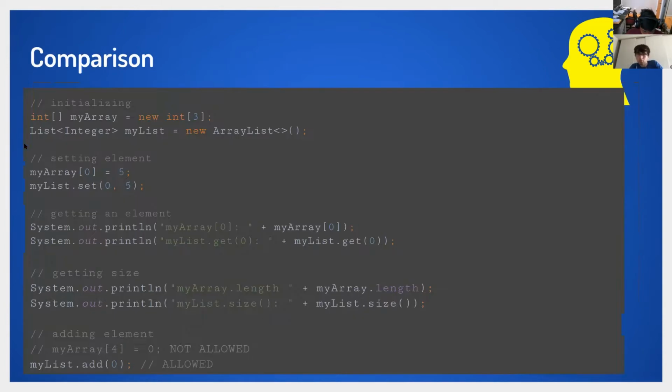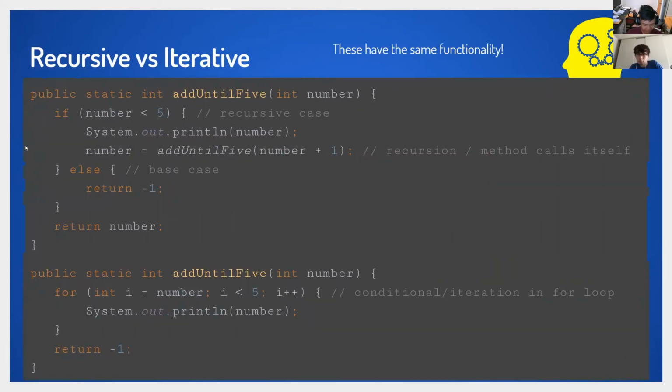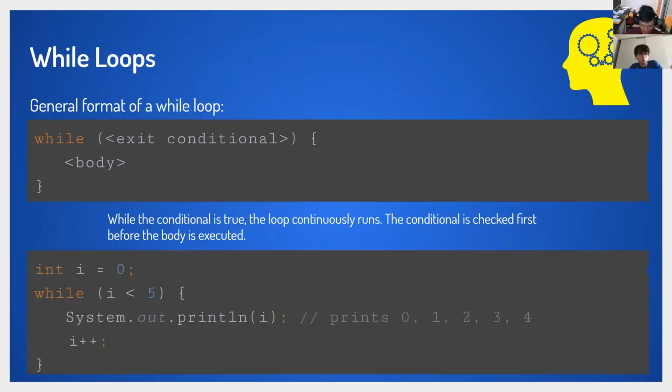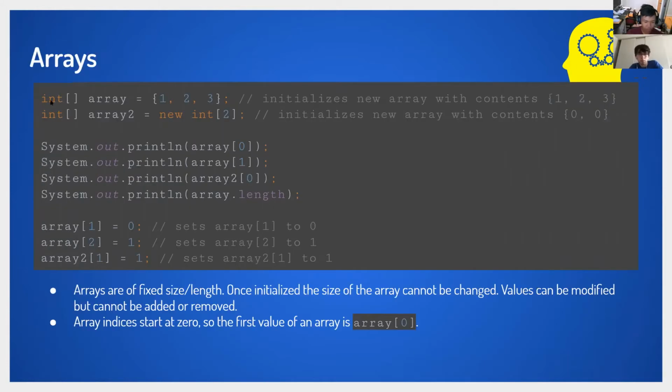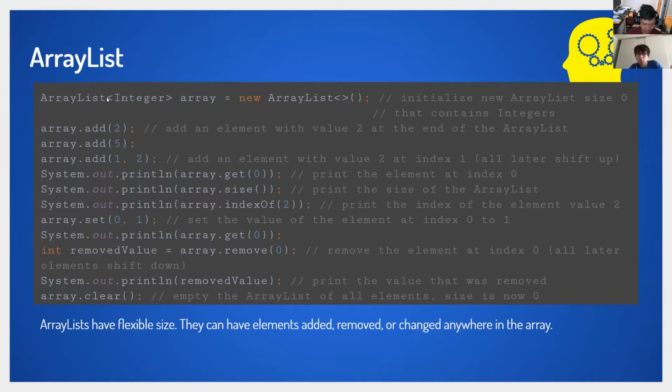This is different from the normal array where we specify the type that it holds first, and then we just say these two brackets. Here in the array list, we put it inside these brackets, okay? And we call this a generic, and that's something we're going to learn very late on in the Java curriculum. But for now, just to generalize it, think of the generic as you're telling it what kind of information that it's going to hold, what type.